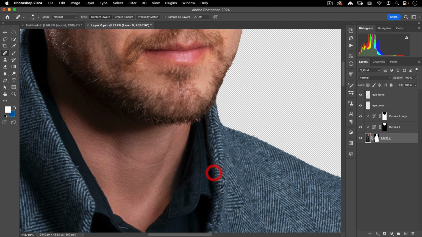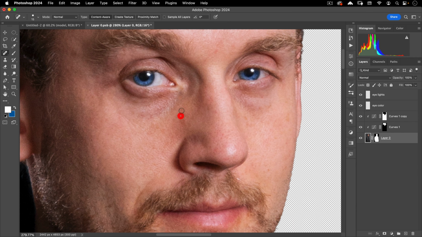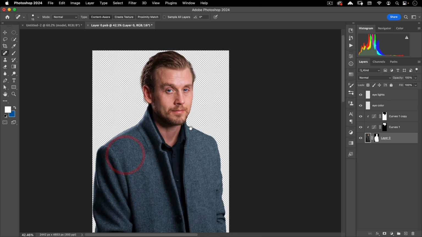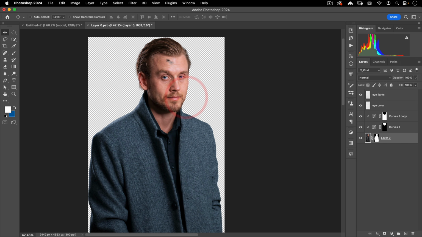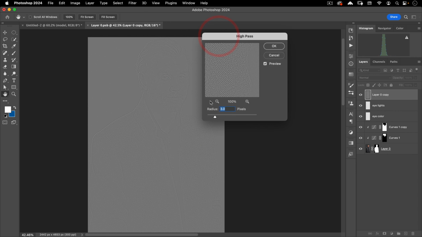Maybe this hair right here. And maybe just a few more spots right there. Okay, and then the other thing I do want to do is add a little bit of sharpness to the whole thing. I'm going to hold down Option, take my layer and just drag this to the top. I'm going to delete the layer mask and then go up to Filter, Other, High Pass. And here I want to give this maybe 2 pixels or maybe 2.5 actually, and then hit OK.